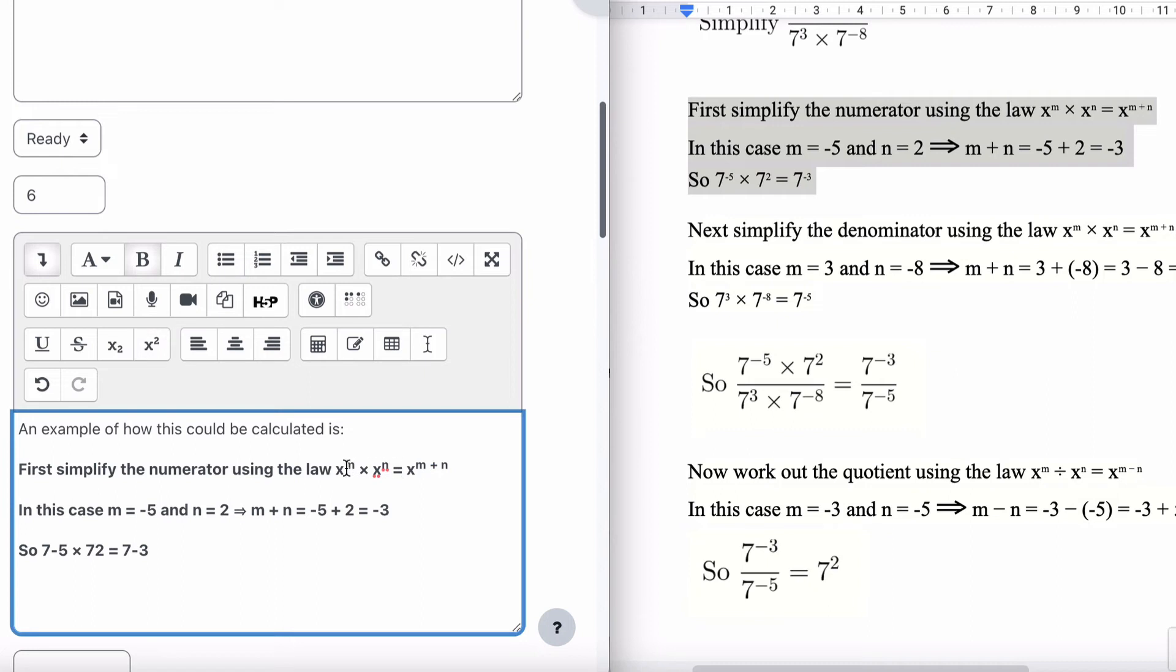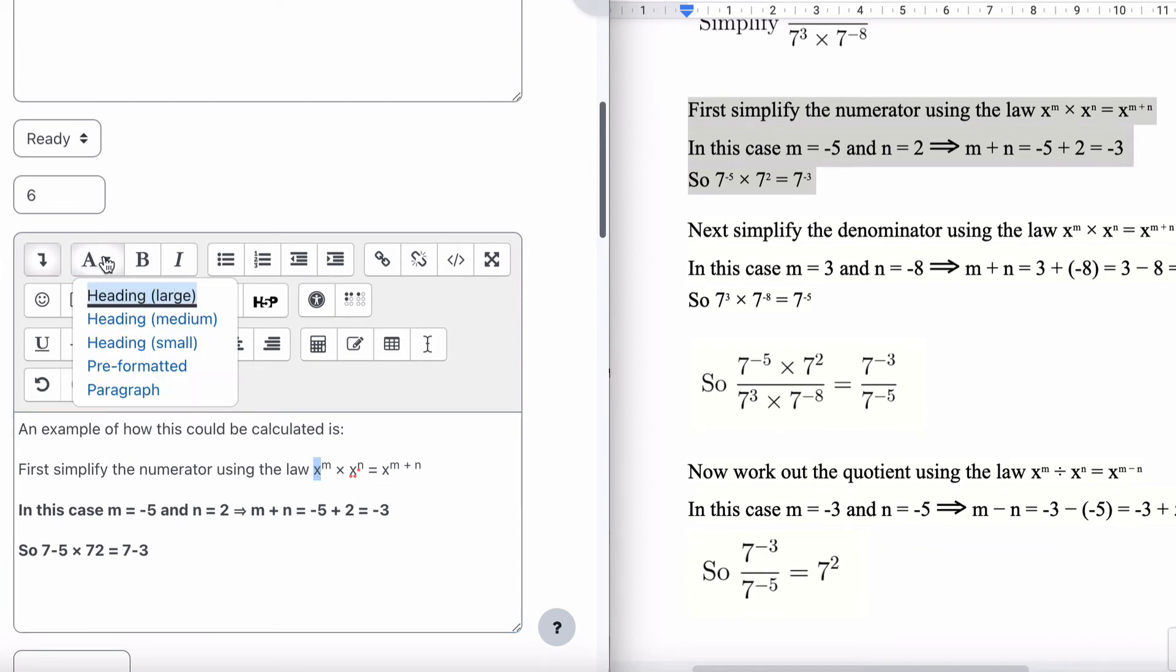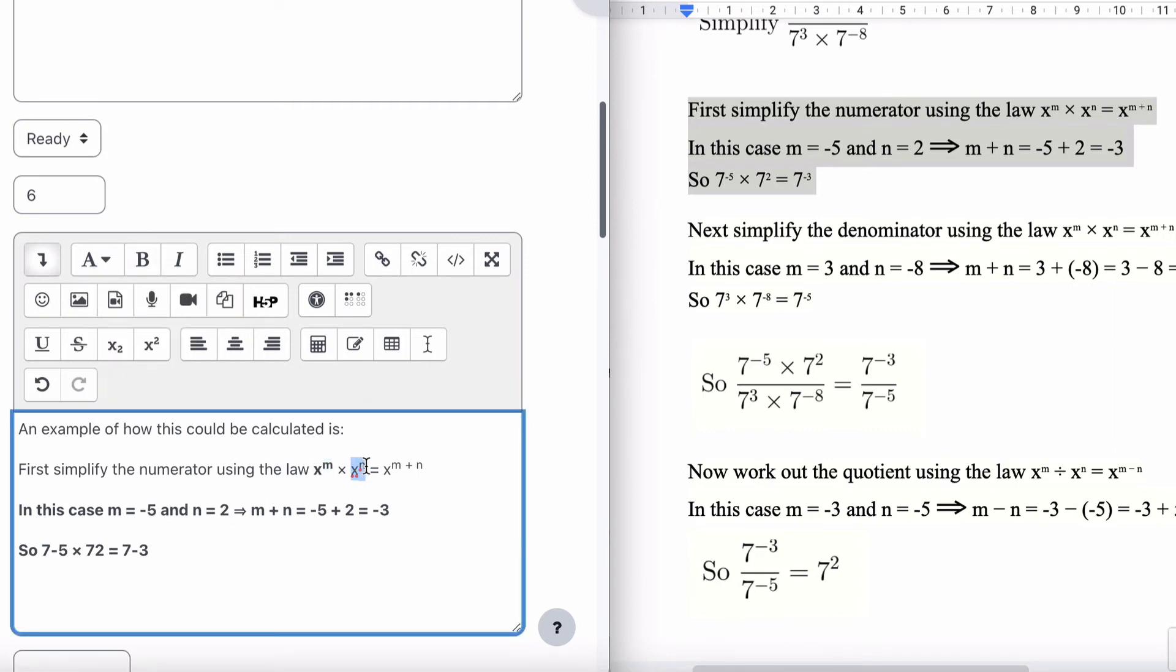So all of these. So we've got X to the M times X. To the N. Equals. And if we wanted to change these. So that the times. And the X's. We could change the fonts. Or could change those characters. So they are easy to read. But that's probably something you. Can decide whether you do or not. Just that you need to be able to show. That it is a different character. You can use a different font as well. But that's not easy to do in the default. Moodle. Because it doesn't give you a choice of fonts. We can go. X to the M. And just bold that. And that will help differentiate. Which part of the formula. Is times. And which is an actual X.